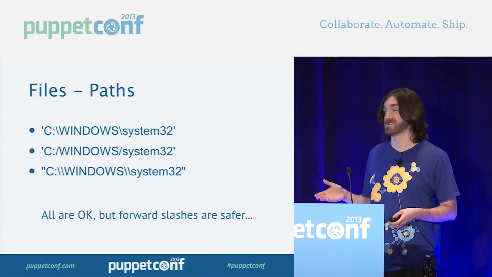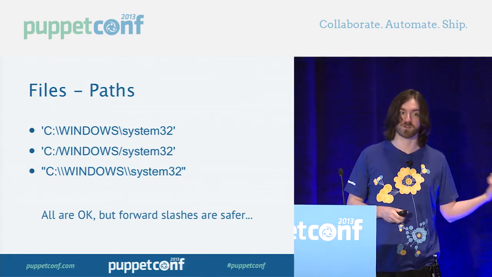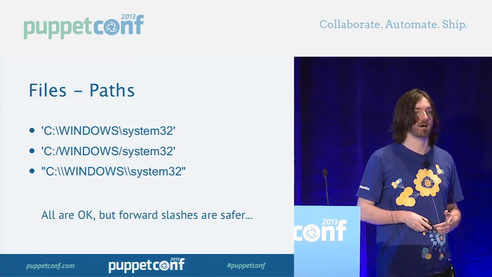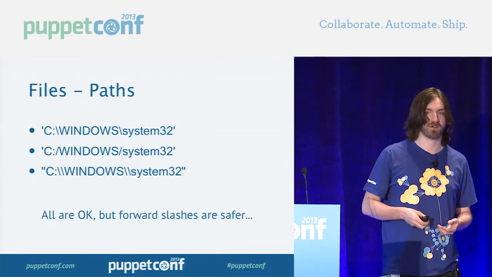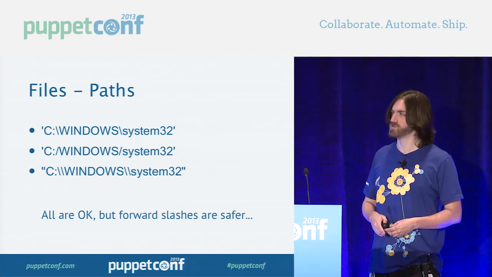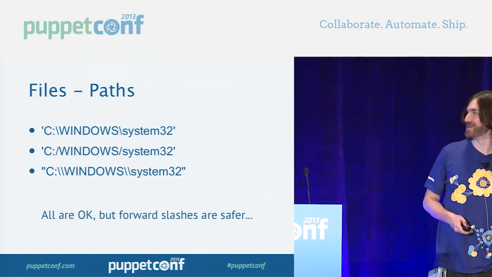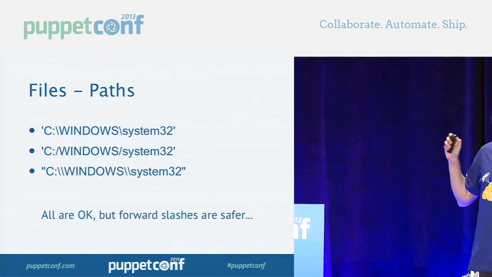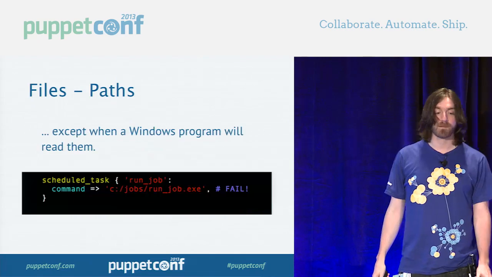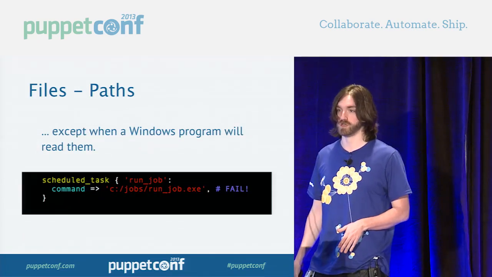Maybe your double backslash gets passed into something else that also wants to escape backslashes, and might treat your second backslash as an escape character or something like that. It's kind of like writing a SQL injection exploit, actually. So try to use forward slashes when you can, except when that path is being read by a Windows machine.